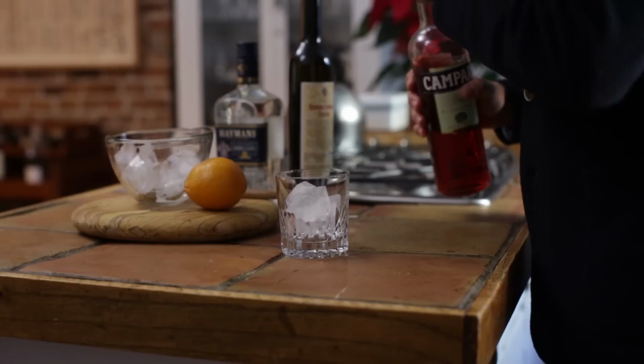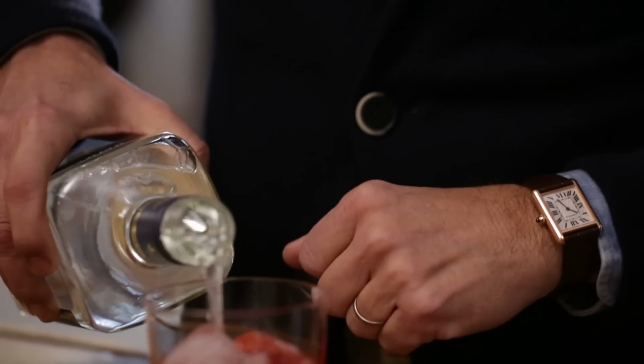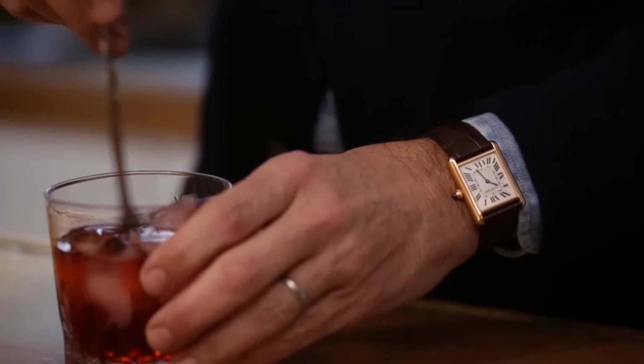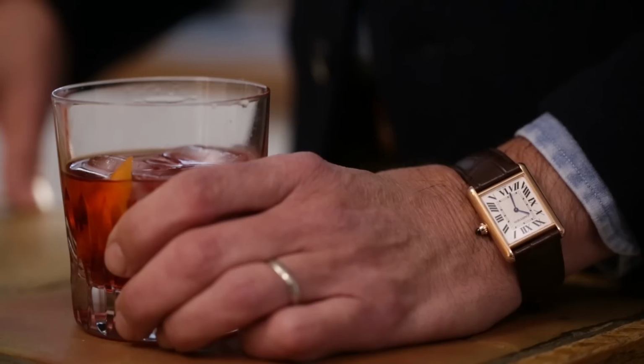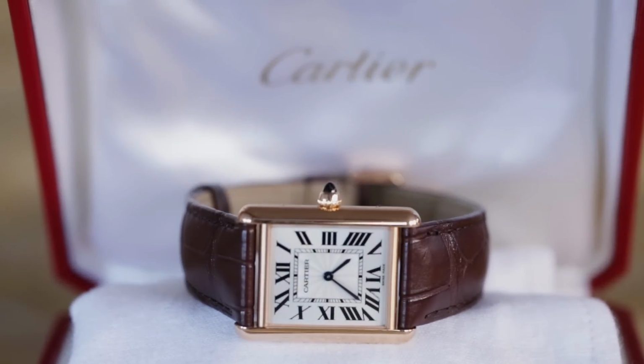There's a lot of round watches in my life, and I think the idea of a rectangle watch is something that should be a part of the arsenal of wristwatches. And there's something about what this watch represents to me in terms of its shape and design and place in kind of timepiece history that I really like. And I love that Cartier has kept true to the design of this thing from its original conception. Sure, there have been, I think, variations over time, but it always goes back to the original design of this watch as close as it could have looked 100 years ago.